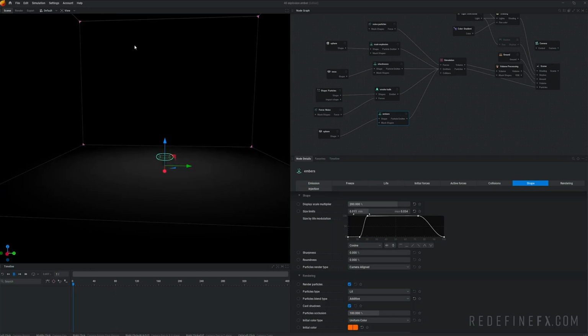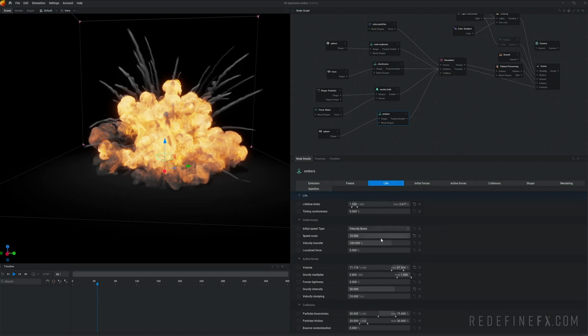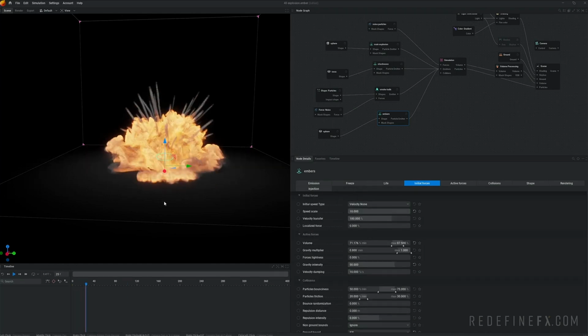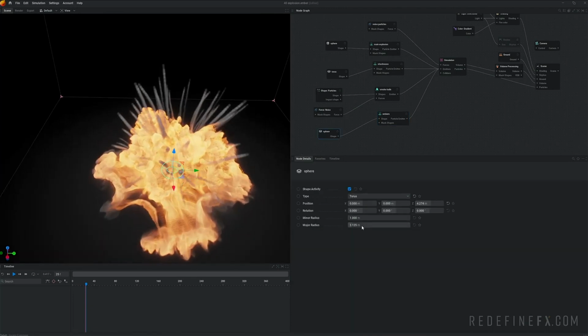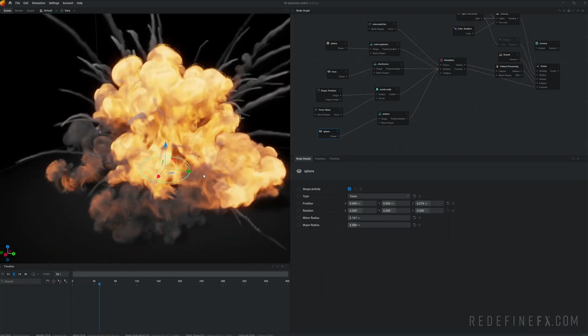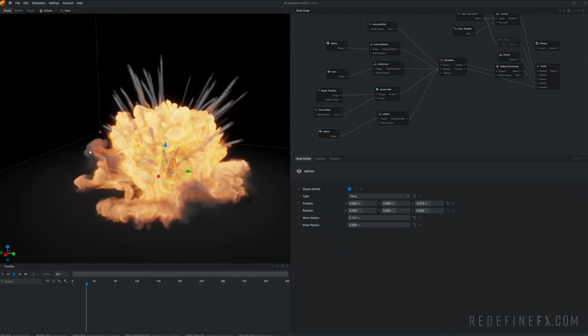I think we can have them die even faster. So I'll just go to the life and lower their lifetime even more. So maybe just 1 to 1.7. I would like the shock waves to maybe catch more of them. So let's increase the radius of this torus more. So I'll just increase the minor and the major radius, see if they'll do anything. And it did. Awesome. So now the shock wave is catching more of the particles than it was before.